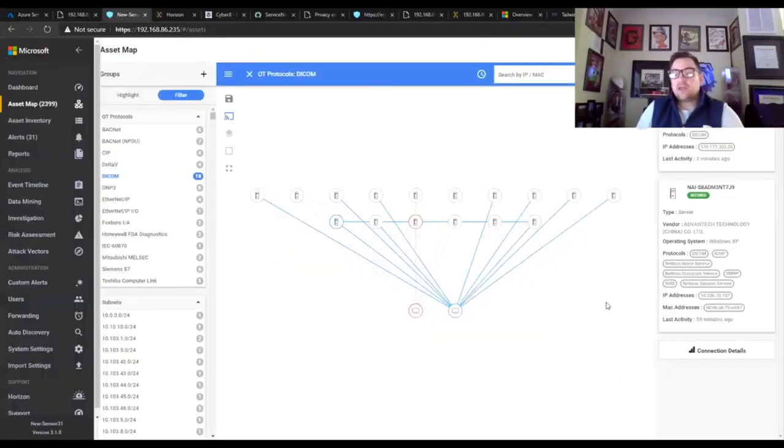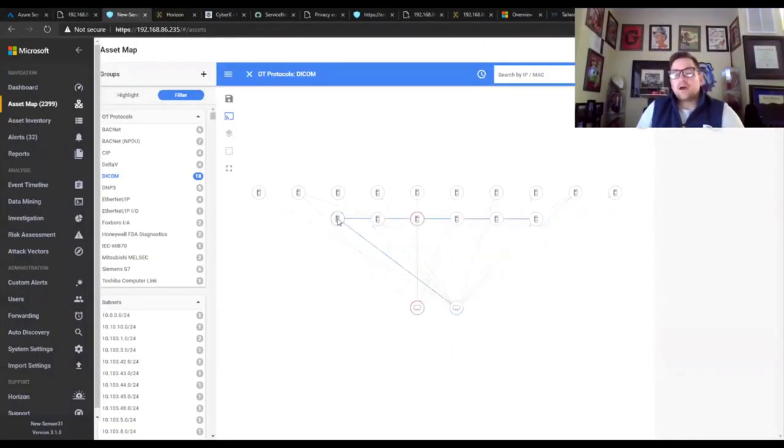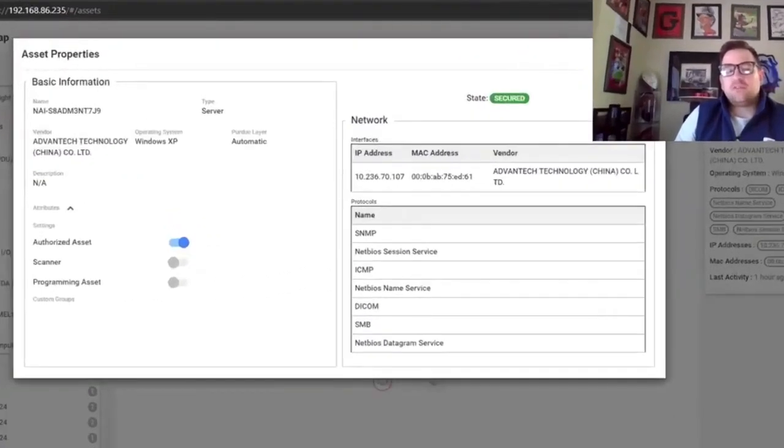Let me get myself out of the way. The next item to note is when we look at a particular asset and select view properties, and we show this in a tabular form in asset inventory, which I'll show in a second, we are pulling out the name of the asset. We understand the vendor automatically, operating system, all the standard things, because we are doing deep packet inspection across the wire. So we can understand IP address, MAC address, but now additionally, we're understanding that DICOM is running protocol-wise within this asset.